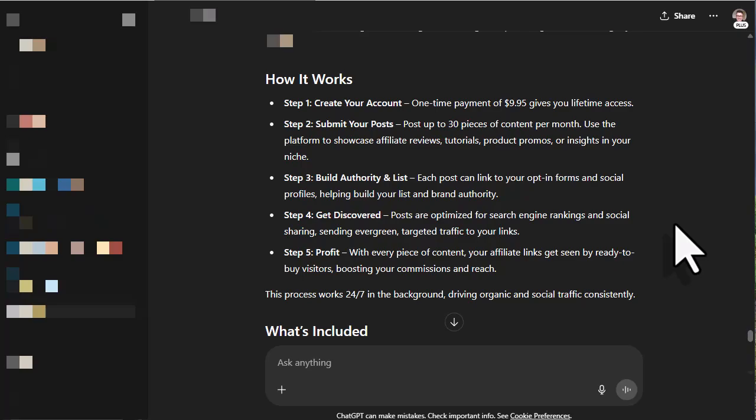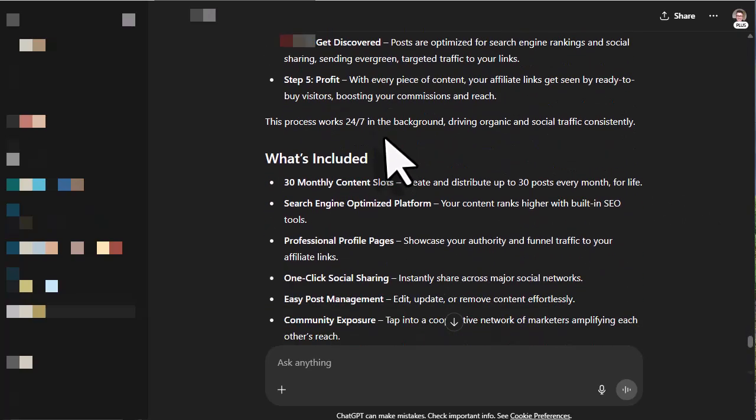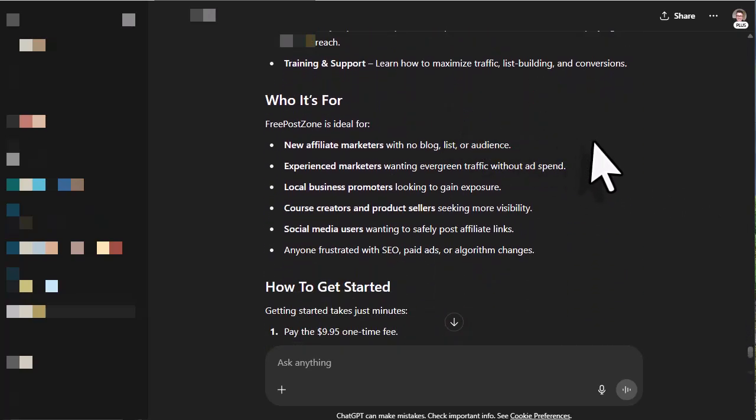And by doing this, you have a captive audience, because the people that have clicked through to get access to this free instruction document are already interested in this product. Because if they weren't, they wouldn't have clicked through to get access to it. Okay, so let me just show you what it's done. It's created the free instruction document.